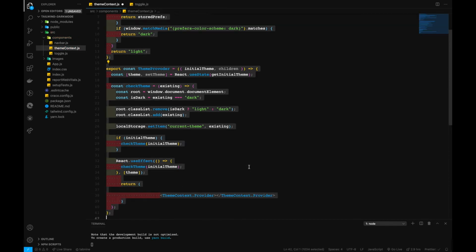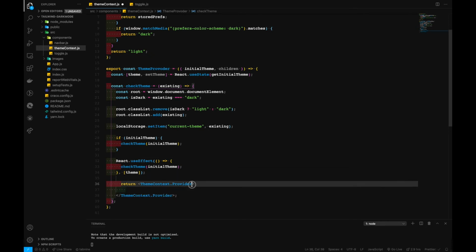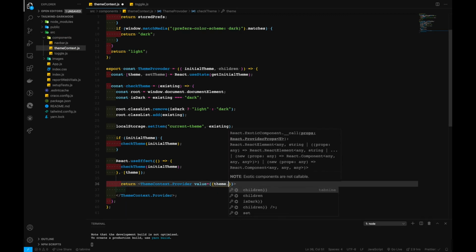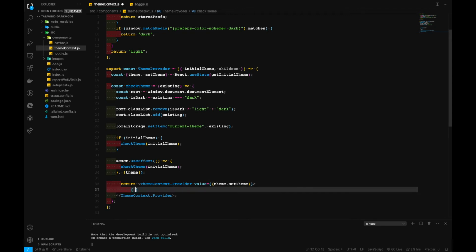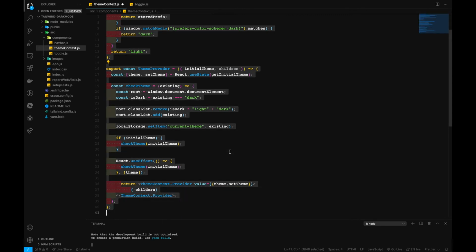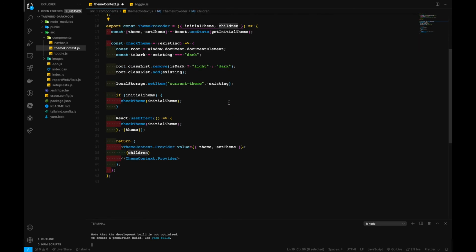Yeah, okay. So inside our provider we will also want to destructure and take theme and set theme, and inside here whatever comes inside this as children, basically it's the same that we can see here.